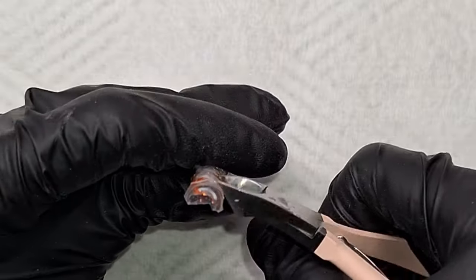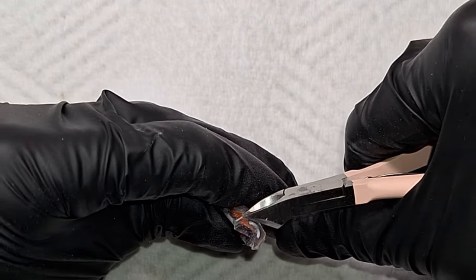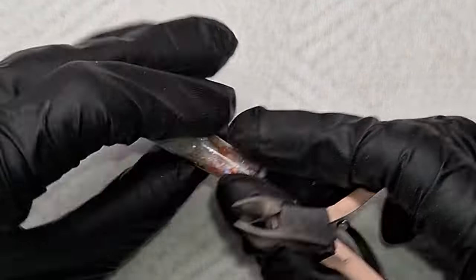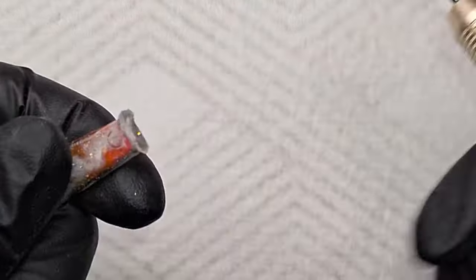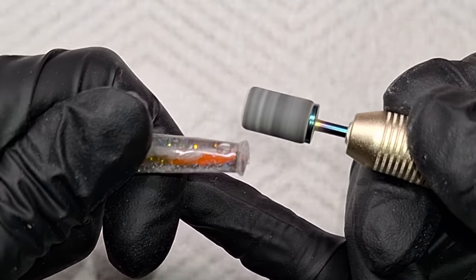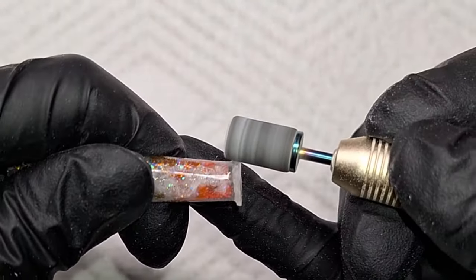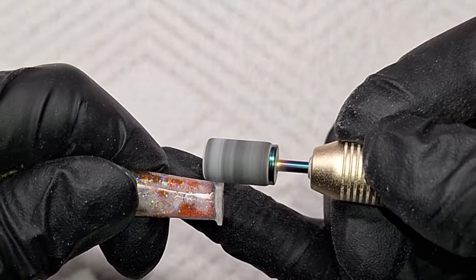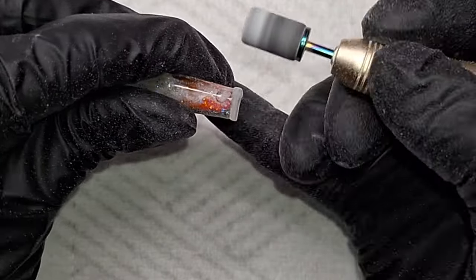So I get it down to the very tippy bit, and then use my file. Just like that, and then we'll go in with the file. Okay, 9, 10. So, just depends, guys, so hopefully you enjoy this part. Not a lot of pressure because gel like this is very easy to file, okay? So when you're filing, make sure you're checking all the angles between this and this to do what I need to do.